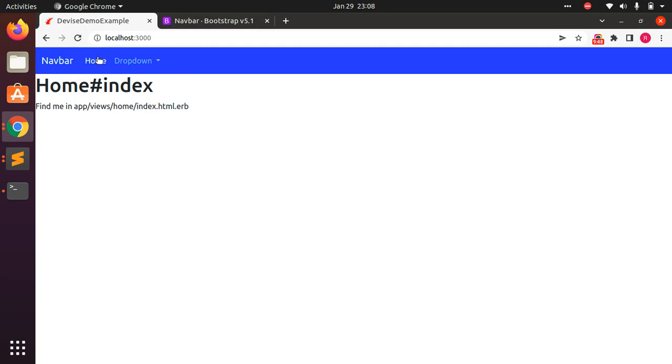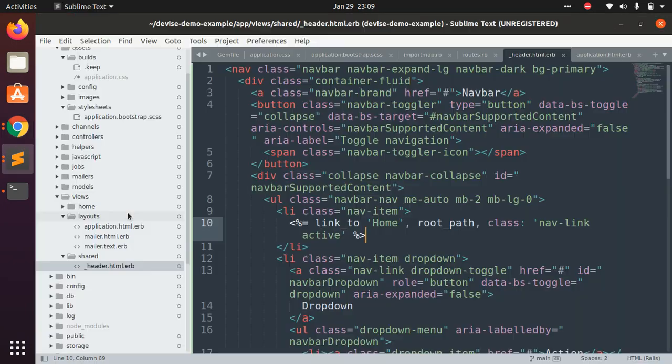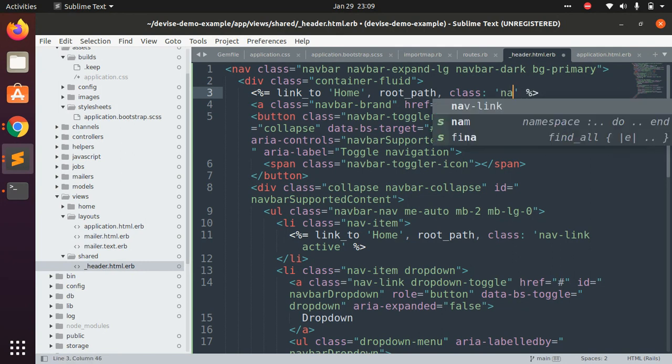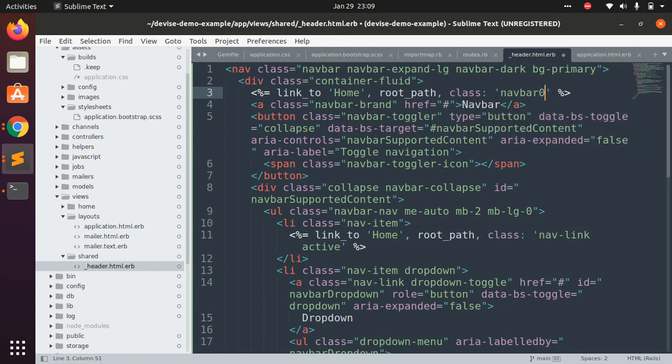This is working the same. Now change this name. Or you can copy the same link here and use it as the navigation bar logo. Just copy this and change the class to navbar-brand here.